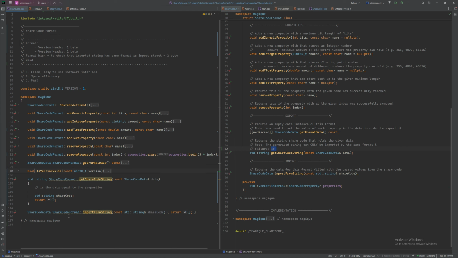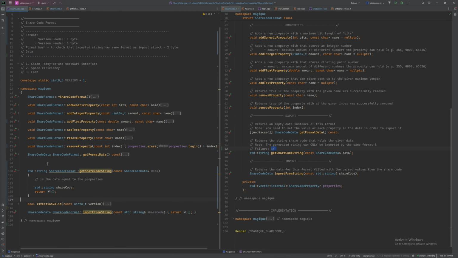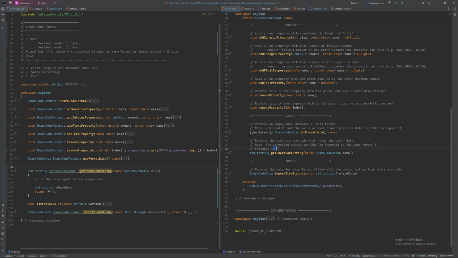Actually, the version check has to be done down here. There's no version check in the generation yet. Right, so I guess if I can specify it directly, then if the passed data is invalid, I'm just going to return an error, which returns an empty string.